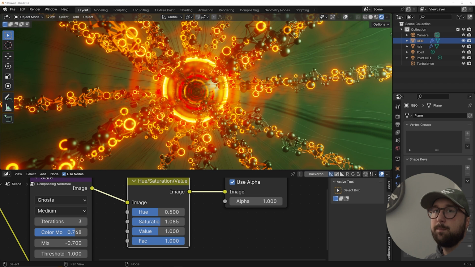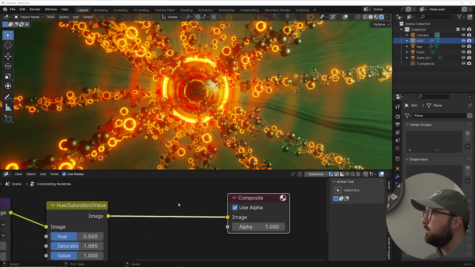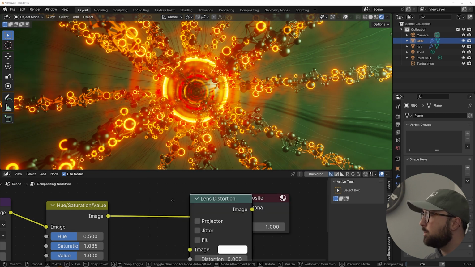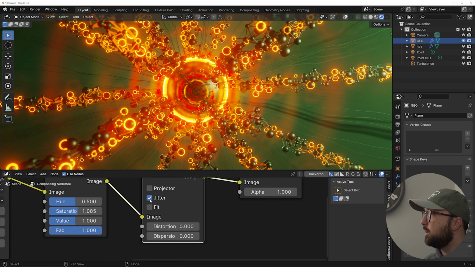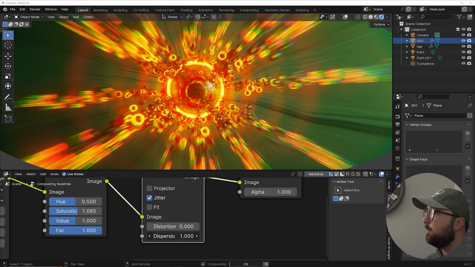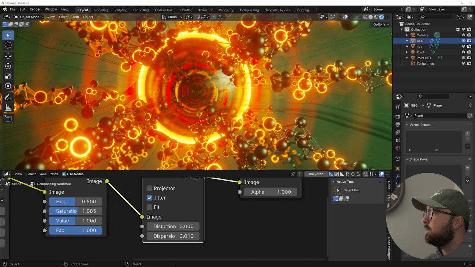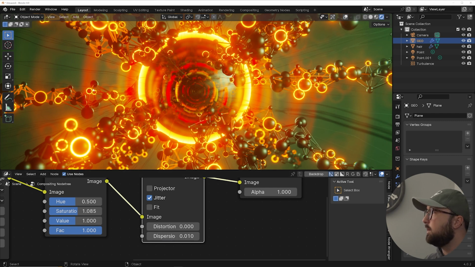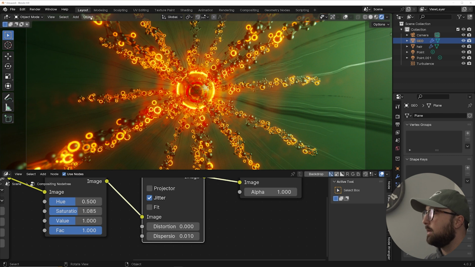And then now we're going to add a final thing that's going to add some grit, and that's a lens distortion node. Plug it here, turn on jitter, and then to get it to work, I'm just going to do like 0.01, so it just barely affects it, because if you go all the way up, it's going to stretch it out like that. I just want the noise to turn on. So if I bring this dispersion to 0, see how it looks like that? See how smooth it is? Now it created noise, and it just makes it look gritty and cool and kind of vintage.